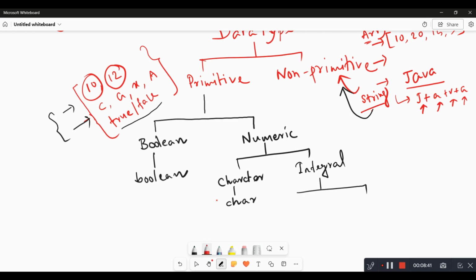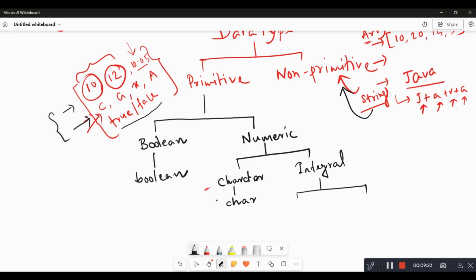Character represents only the characters. But in the numeric part, we can also have decimal point values, let's say 10.05. These are my whole numbers or complete numbers, and these are my real numbers or decimal point numbers. Based on that, we divide this into two different types of data types.